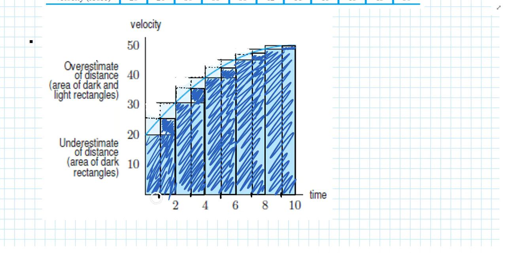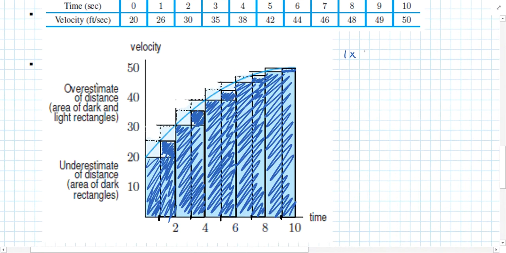Now that is going to change our calculations just a little bit. Now every rectangle, instead of being 2 units wide, is only 1 unit wide. But the height values, well, we get to be a bit more specific, and we want 1 unit in width times 20, 1 unit in width times 26, and so on, all the way down to this second to last data point, 1 unit in width times 49. And this process is what we would call a left-hand sum, because we're going to add up all rectangles that were established with left-hand data points. And this sum comes out to be 378 feet.